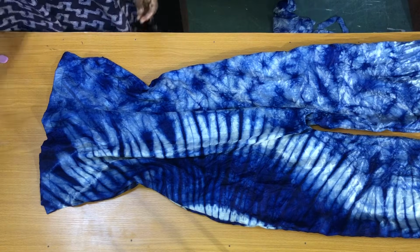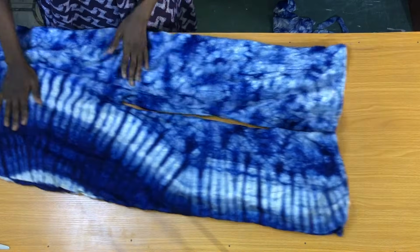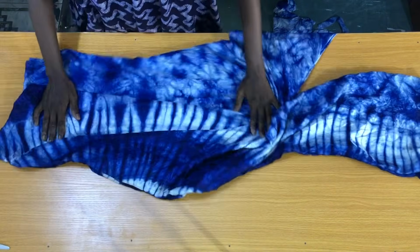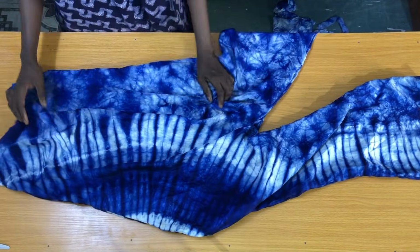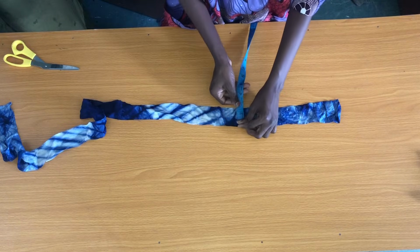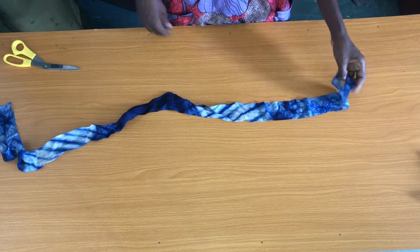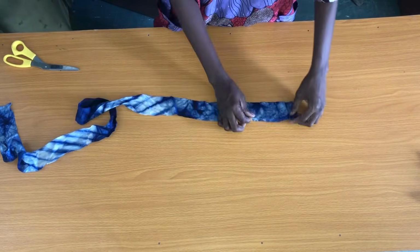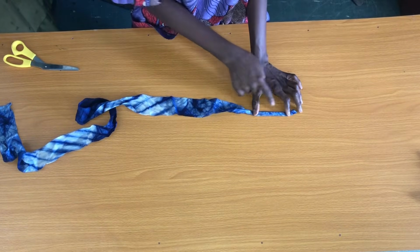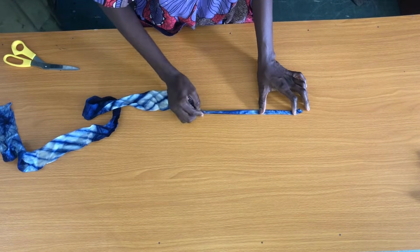Alright guys, this is the outcome of the jumpsuit and it looks so beautiful. The final step is to make an adjustable neck strap and also make a detachable waist belt. So this is the neck strap I'm working with. It's 1.5 inches wide and 60 inches long. The next step is to fold the two edges in by half an inch, then you further fold it on each other, then you secure it to the end of the strap.